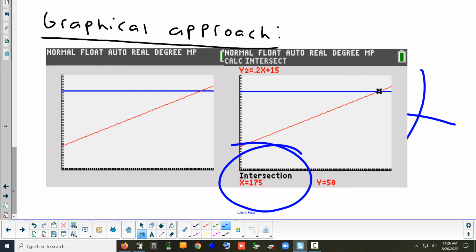Any questions, or did anybody not get them? All right, so again, there are some other features there, like the guess part, that we don't really need right now, but that's just how the calculator does it. It will come in handy when we have more complicated graphs later on.